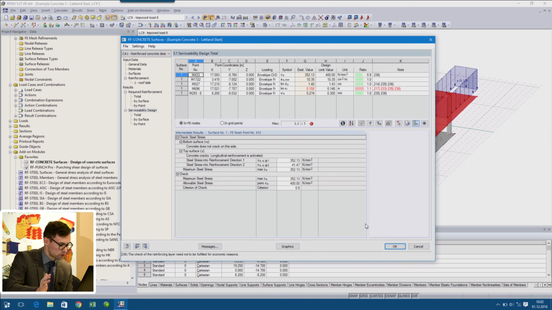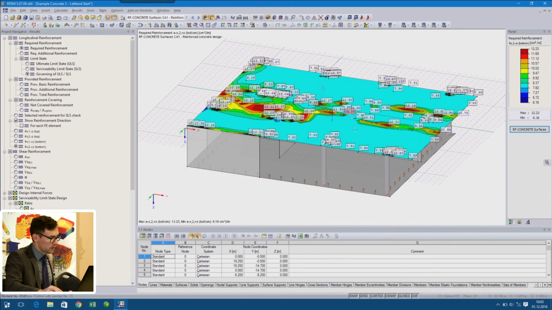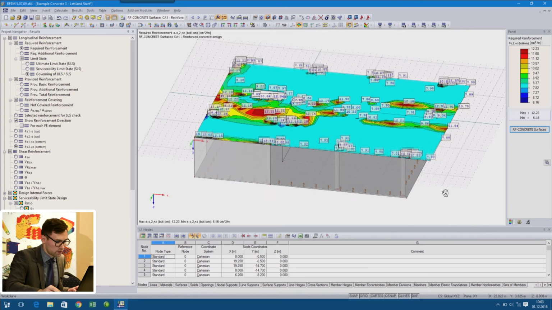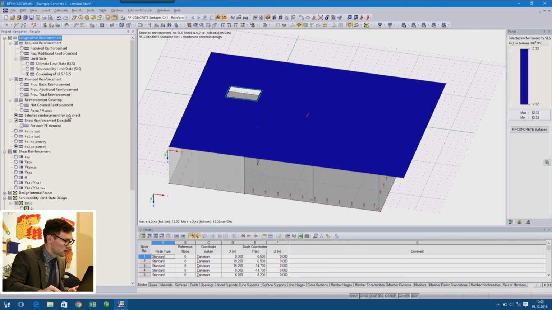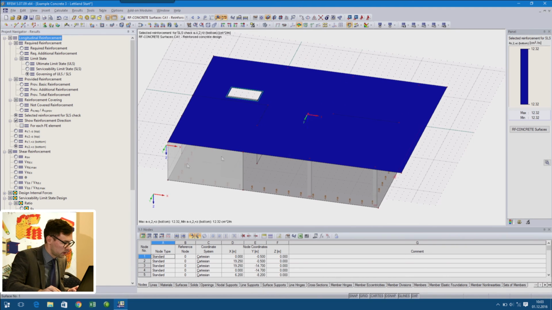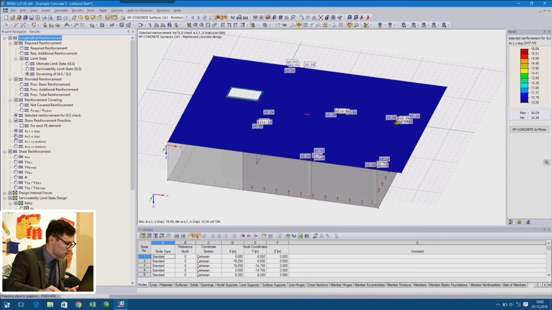I want to show you just shortly the results here in the graphics. I press on the button with the graphics here, and you see here which reinforcement was selected from the module for the serviceability limit state. So this is the value which I've entered as provided basic reinforcement, and I can switch here through the levels.